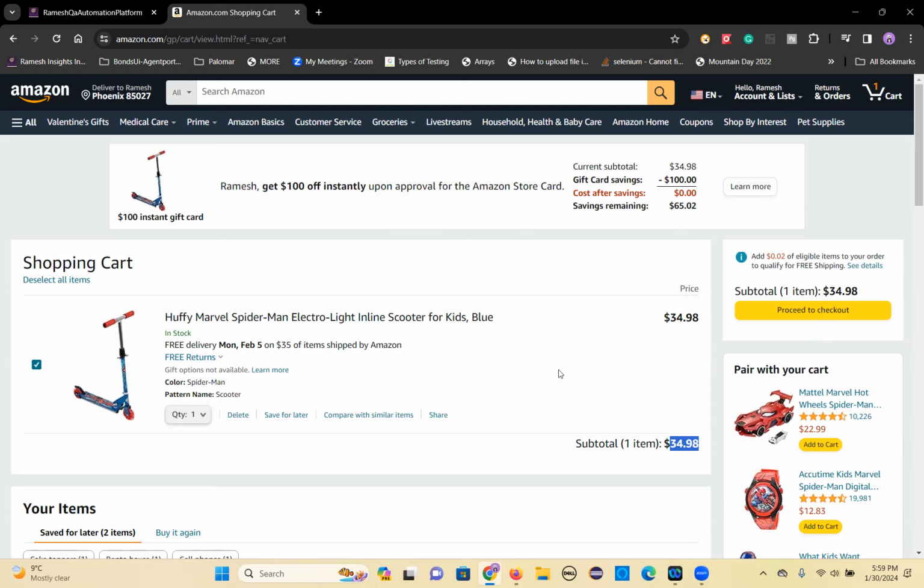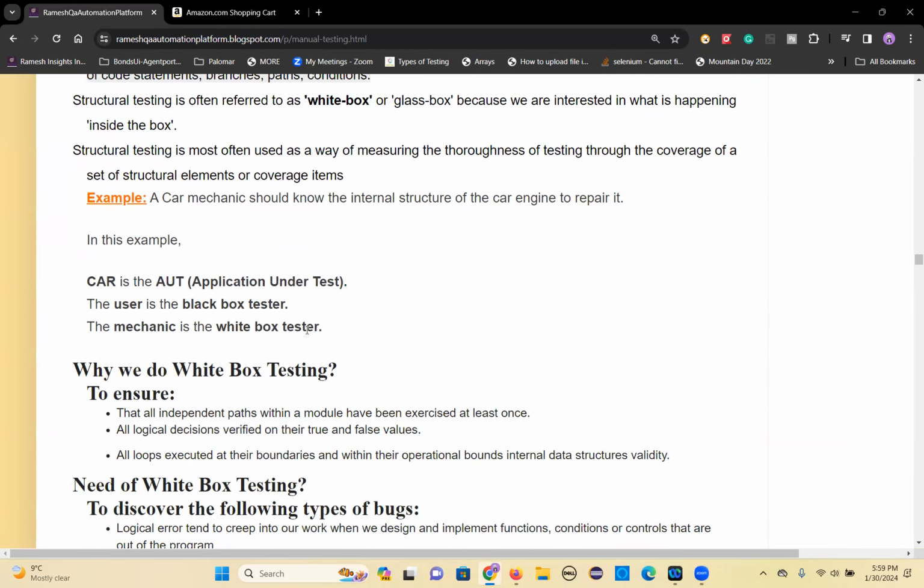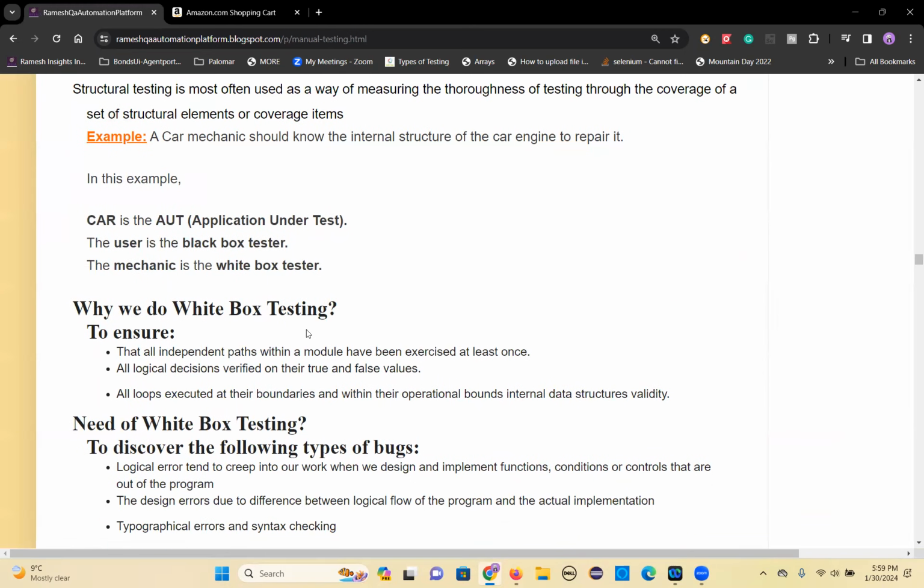So how will you test? By writing automation test cases. Or even developers will write unit test cases. That is what white box testing means. Again, in white box testing, we have different techniques.